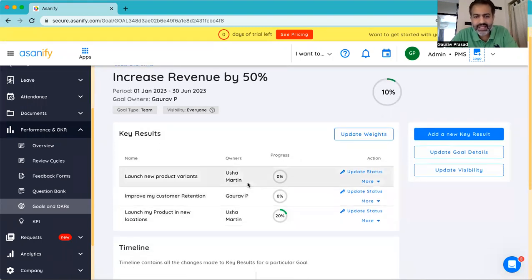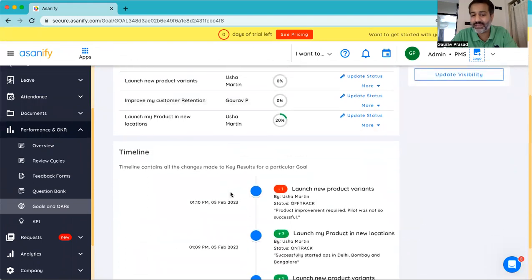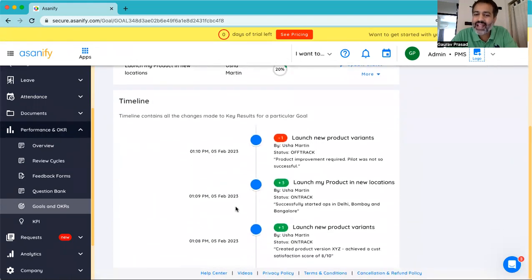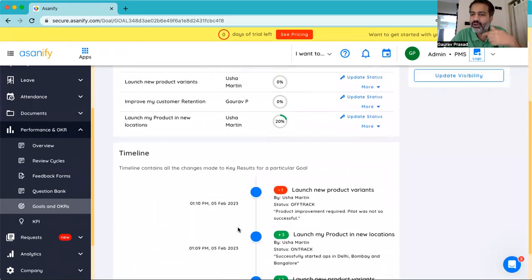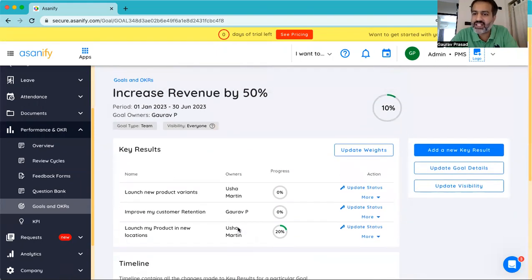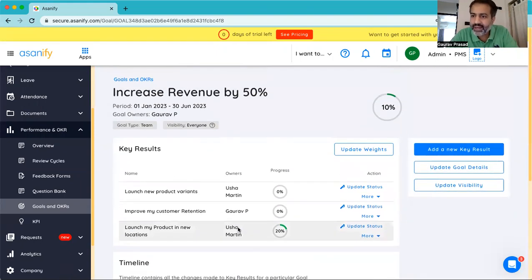How am I doing against it? I'm doing all right on new location launches, but I definitely need to pull up on the new product variants and customer retention. And this timeline will show you the milestones that you have achieved or the corrective actions that you need to take so far. I hope this part is clear to you.